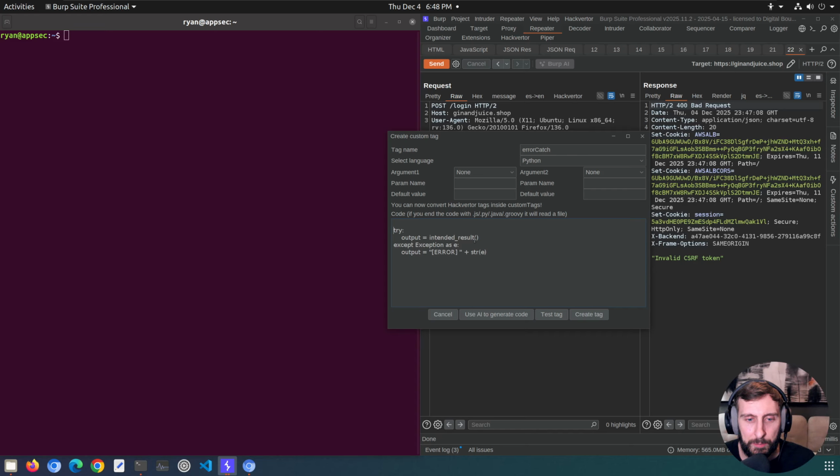And this is very obviously intended to fail because in the try statement here, I'm setting the output to the results of this function intended_result, but I haven't defined that function. This function doesn't exist. And if I test my tag, that will fail. We will see it fail. But crucially, what I'm doing here is using output as an opportunity to catch the error and write it there. I found that sometimes this can just be a handy trick to actually see the error messages if your tags are actually failing in practice.